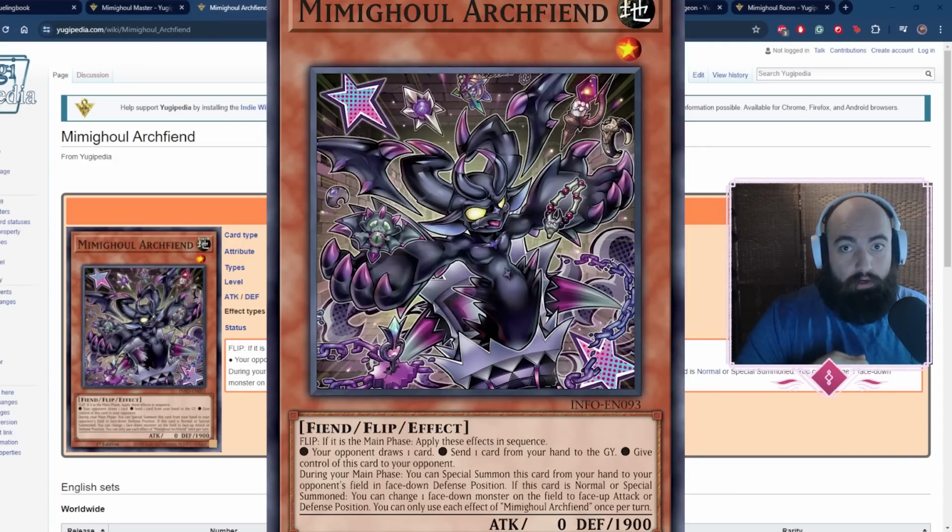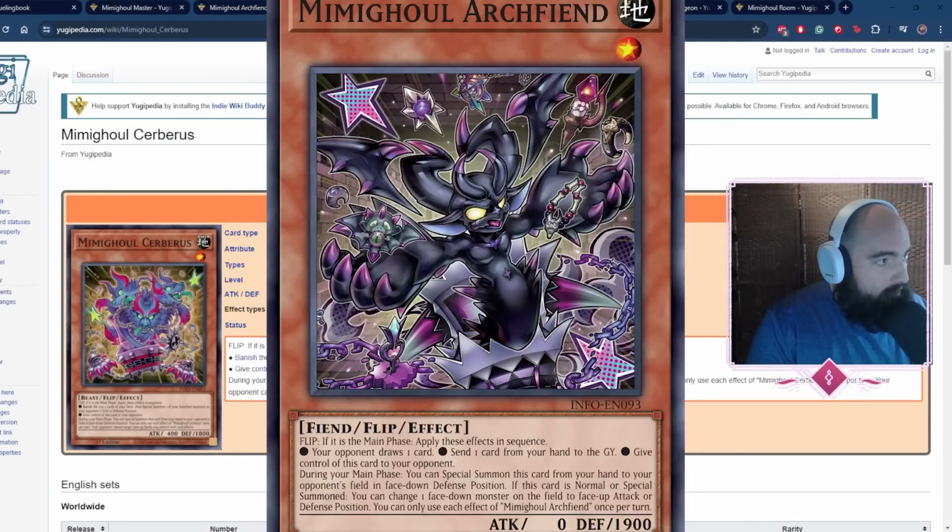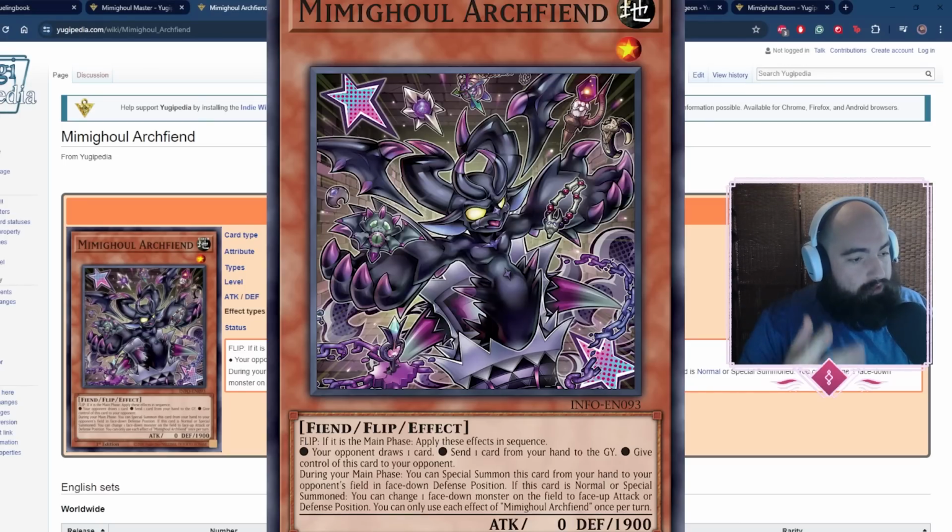your opponent. Now, this is your card that you give to your opponent because all the Mimighoul flip monsters have this effect. During your main phase, special summon this card from your hand to your opponent's field in face-down defense position. However, all the other Mimighouls, except for, I believe, Cerberus, have an effect that on normal or special summon, they gain an effect. For this one, you can change one face-down defense position monster on the field to face-up attack or defense position, meaning with 2 copies of Archfiend, you can activate both of them.